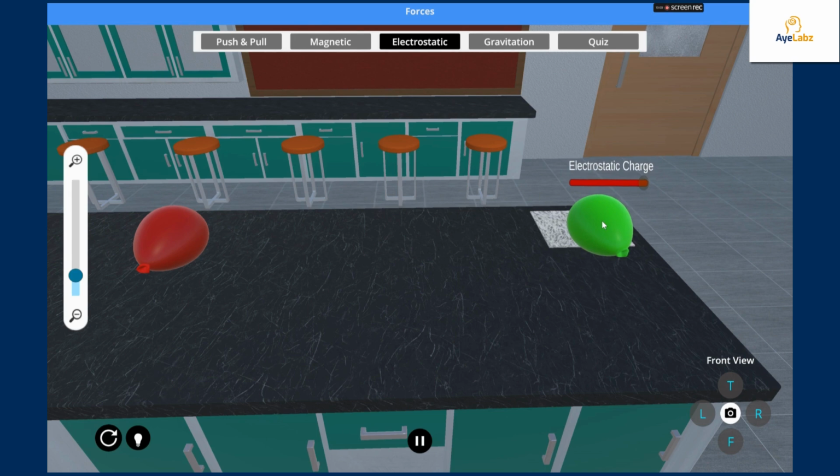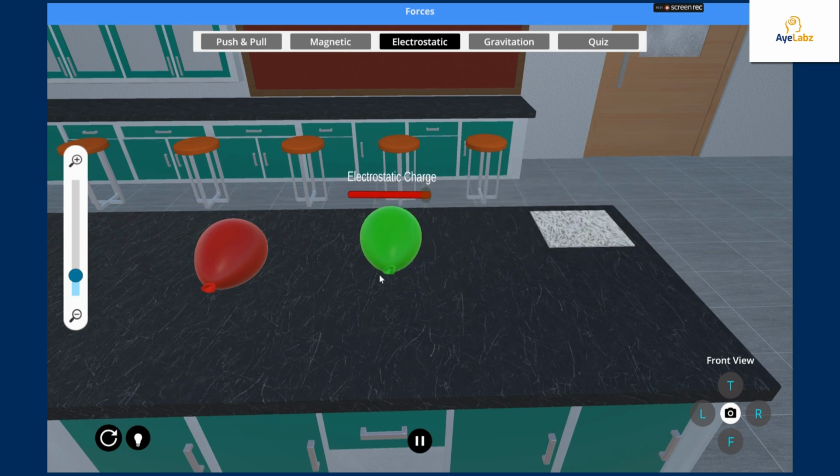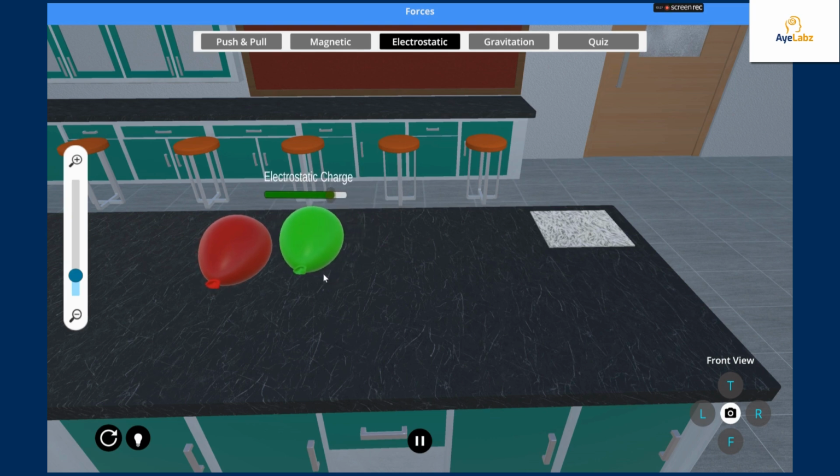Let's see what happens if I bring the green one towards the red one, which is having almost 0 electrostatic charge. As you can see, they attract each other.